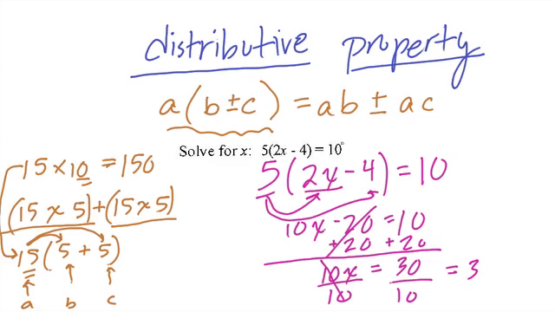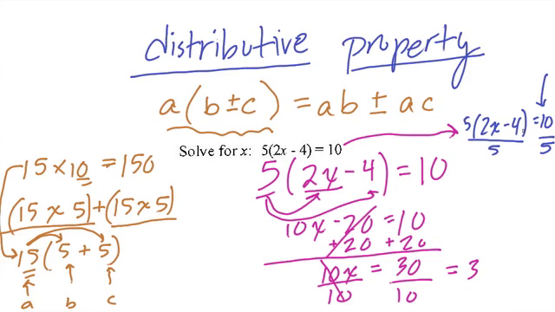Another way of solving it, if you want an alternate way, sometimes this works nicely. If you have 5 times (2x minus 4) equals 10, since this means the product of 5 and this term, 2x minus 4, we could divide both sides by 5. We can undo the multiplication by division. And that works nicely here because 10 is a multiple of 5. If 10 wasn't a multiple of 5, we'd get a decimal or fraction. And that might be unavoidable in the problem, but if we can avoid decimals and fractions, it might make our life easier. But since 10 is a multiple of 5, what happens here?